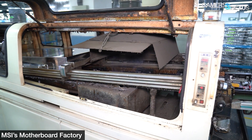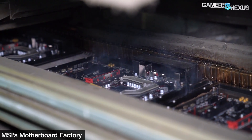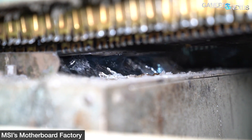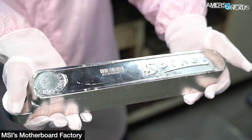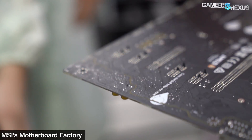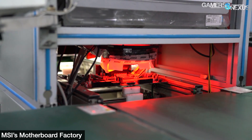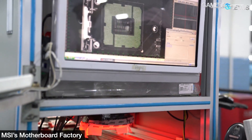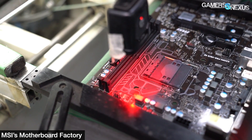The boards are next loaded via conveyor belt into a reflow oven to melt the paste into liquid solder, which hardens into strong joints. We have footage from MSI's factory where you can see parts moved over a lake of molten solder with the legs dipping into it. A literal brick of solder is loaded onto a scale, which is then slowly dipped into a molten lake over time. Each of these bricks is marked and tracked with a number for QC purposes. After all of this, more automatic optical inspection is involved, circuit testing is done, and any manual effort is completed, including placement of heatsinks or some large components that sometimes have to be done by hand.